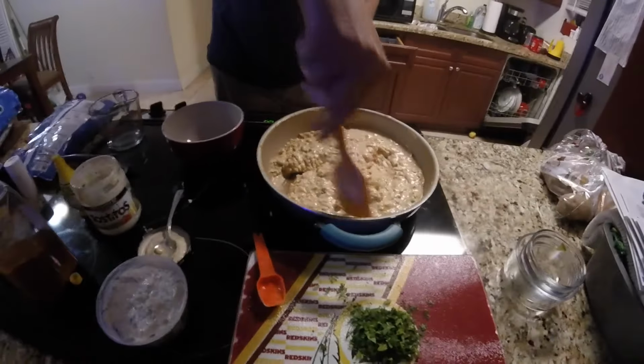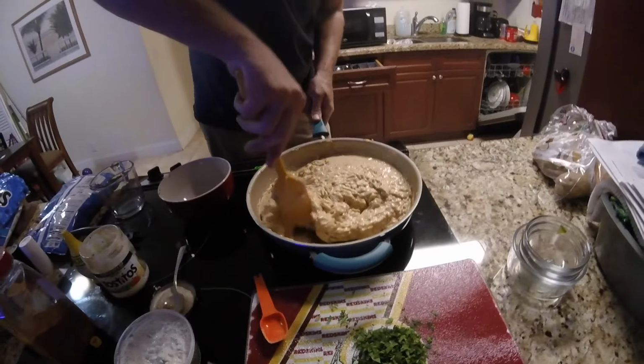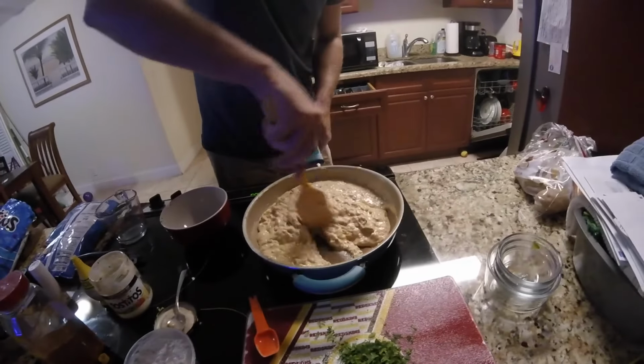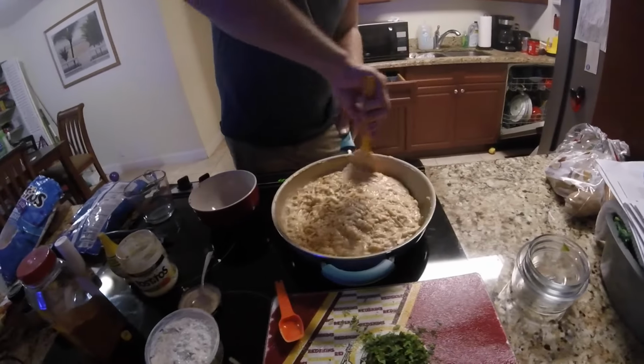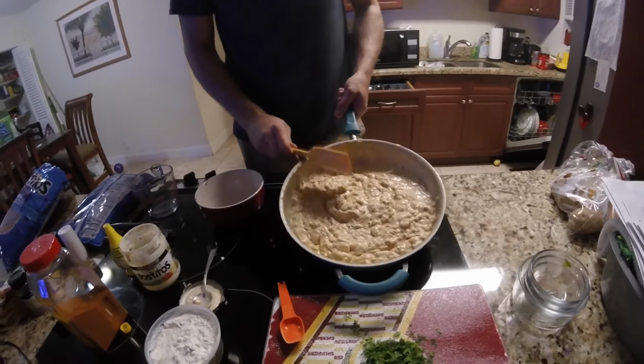But feel free to sub out the Tostitos chips for a piece of French bread, nice little cut up slices of French bread, or some Triscuits, or whatever you want, you know? You try it out, try different stuff, but this is looking awesome. That looks so good.